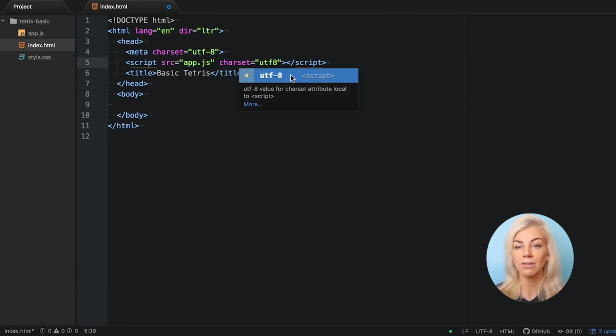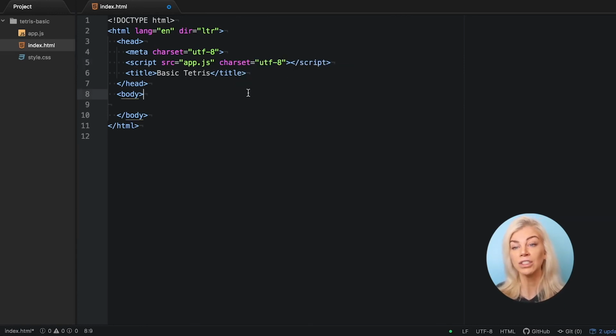If your app.js file happens to be in a folder, you will need to change this relative path in the script tag. So to recap, if the file is in the same location as your HTML file, we write this, and if it's in a subfolder to your index.html file, we write this, replacing the green folder with whatever you have named your folder. Please do remember to keep your index.html file at the root of your folder. If you do not, our browser will not be able to read this project. Well, not without loads of configuration anyway.